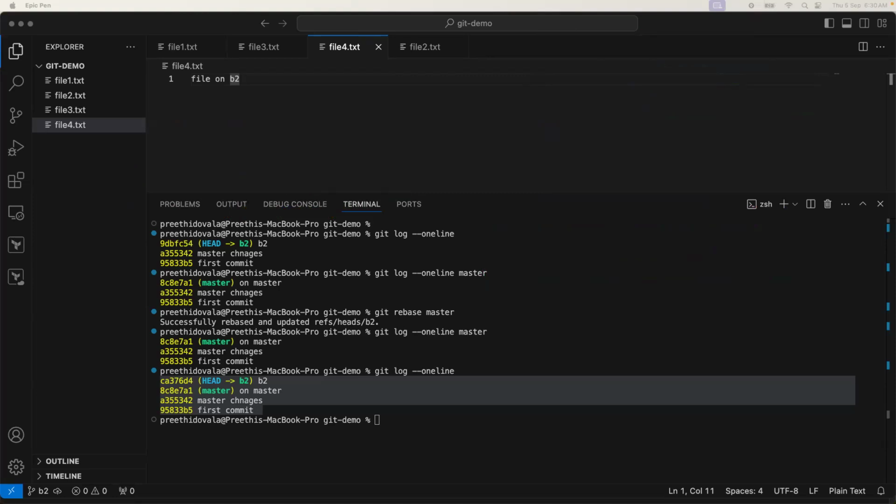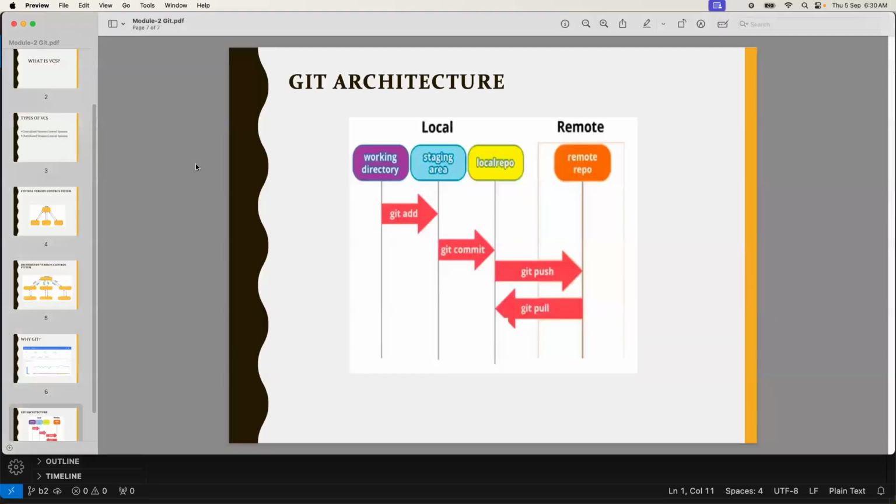And so till now, we were working on the local repository, right? Let's go to the architectural diagram. So we are here at this point and we were working on the first use case. If you remember, we assume there's nothing on remote. So we developed it locally and then we will push to remote. As of now, the use case is, it's a new project. There's nothing on remote. So we develop locally.